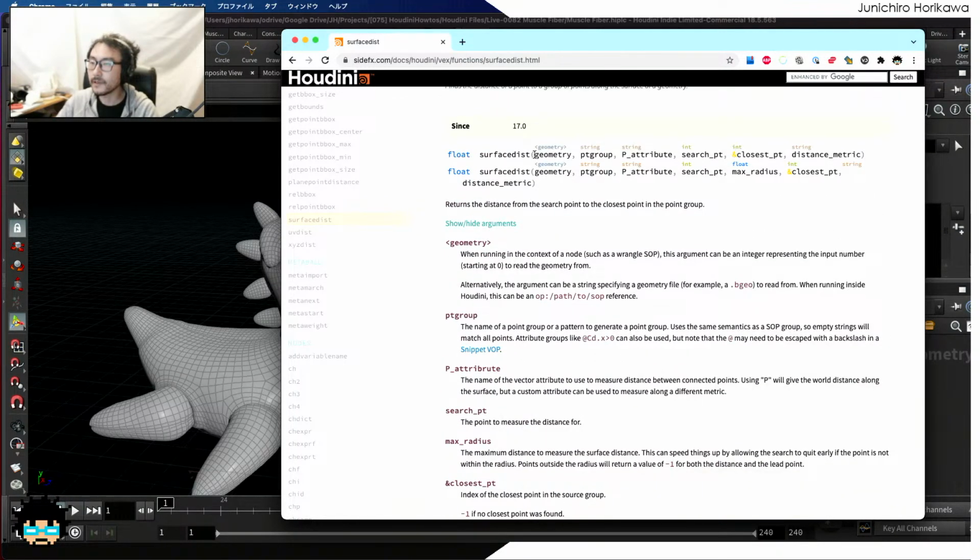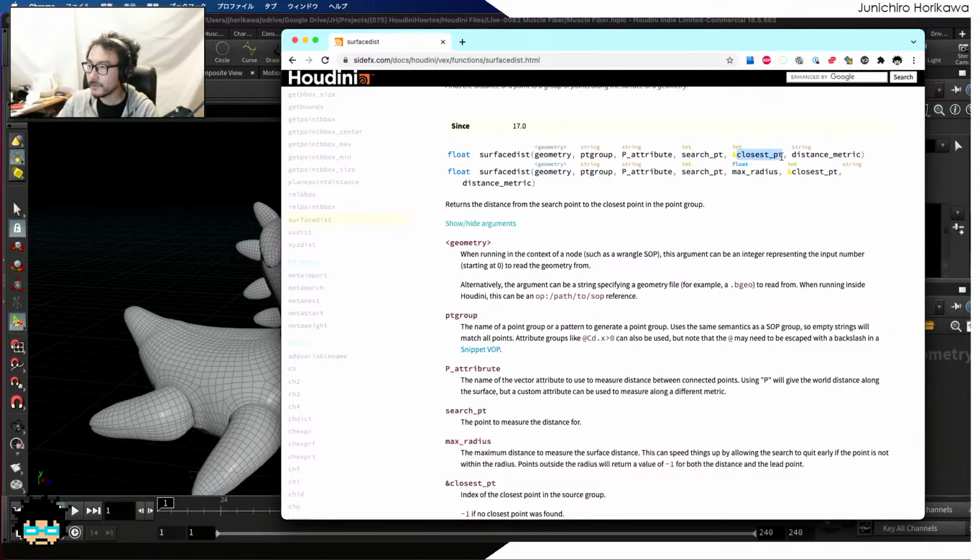So you define the geometry input number, the point group to search for, and the P attribute could be a point position, I think, and search PT could be the point number to start.